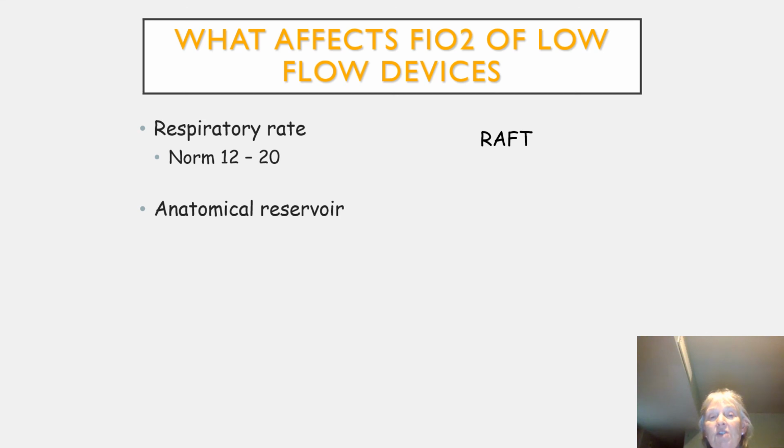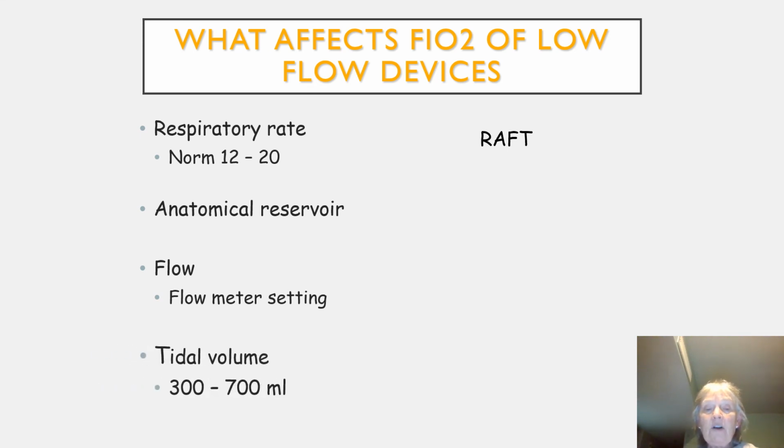Your anatomical reservoir, that's back in the oropharynx region. You hold oxygen, build your oxygen up in that area, so then when you take your breath, you actually pull it in. The flow meter setting, you can go in there and say, I'm going to give this patient, say 28% oxygen, and you put it on 1 liter per minute, you're not delivering 28% oxygen to that patient. And so you need to make sure that when you set these up, the flow meter is set to deliver the right amount of oxygen and flow for that patient.